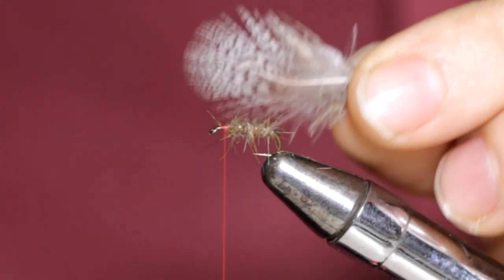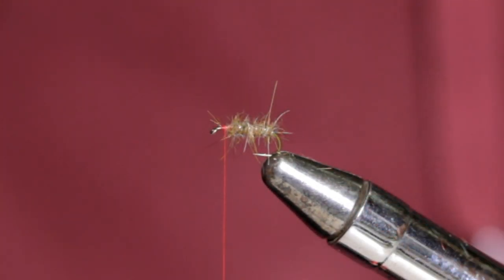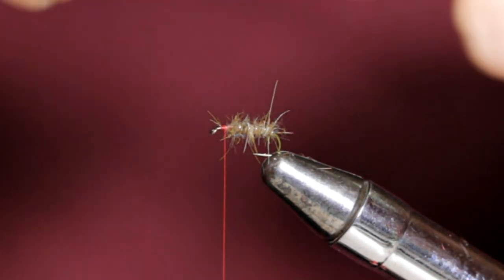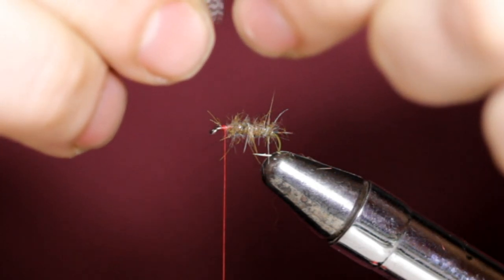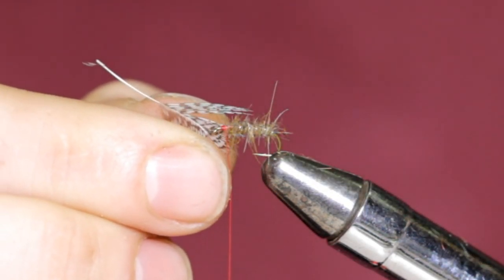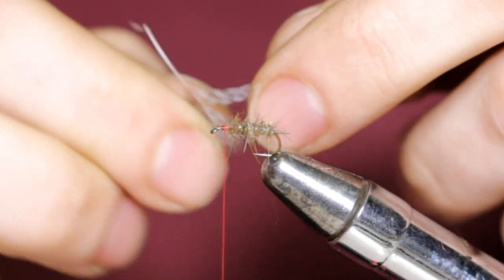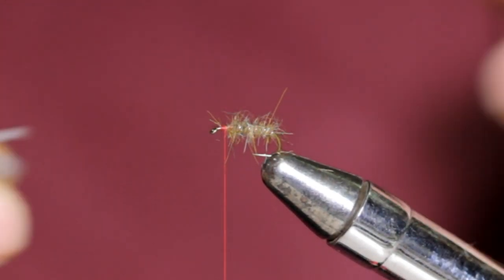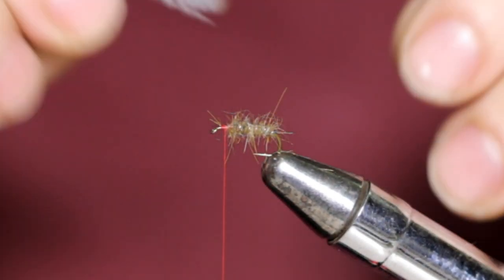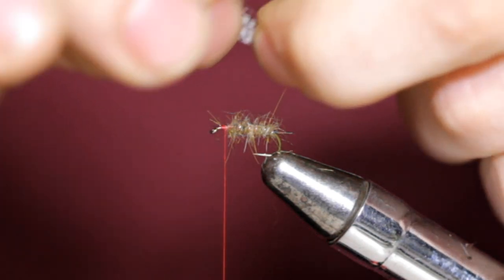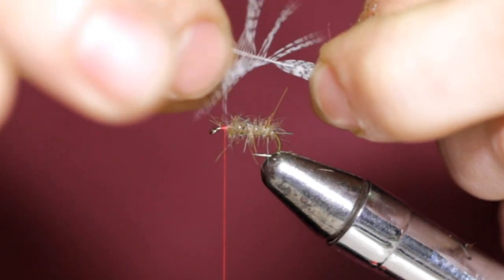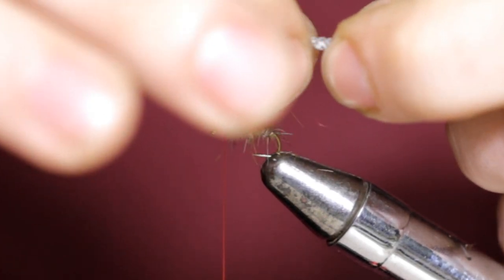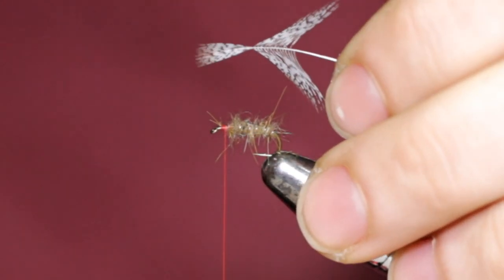And now I'm going to come in with some partridge. I've got Hungarian partridge. I'm just going to peel back all the fluff until I'm left with a feather about like this. And you can measure how long your fibers are going to be just by teasing them out and setting them on top, like so, from the base. And that's going to extend just past the body, which is how I want it. Now I'm going to pull out as many fibers as I can. I'm going to come in with some scissors at the tip, make a few cuts to help with the tie-in point.